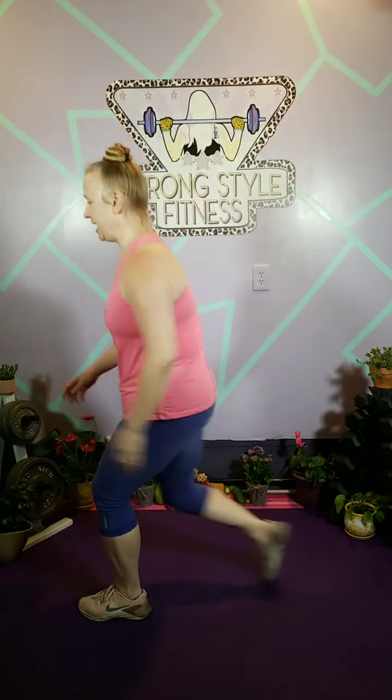Left leg forward, opposite arms, pull through. I encourage you to come back into your heel a little and then push forward to your toe. That gives you some momentum. Also, by coming back into that hip, it's engaging those glutes.